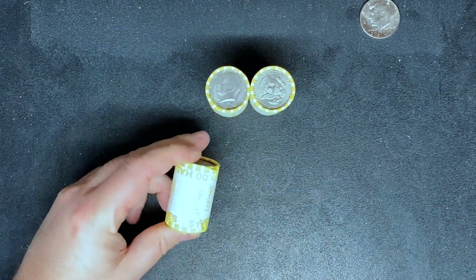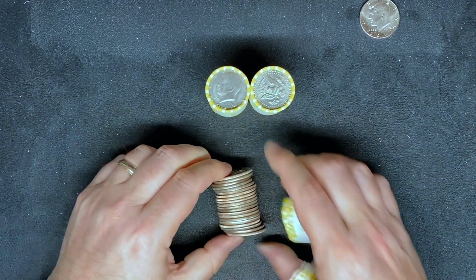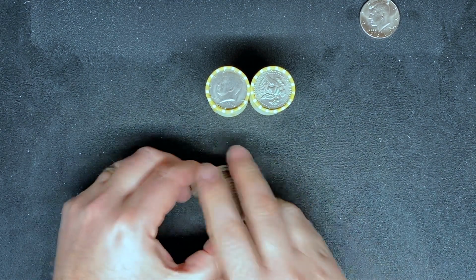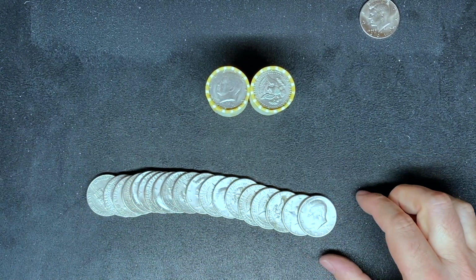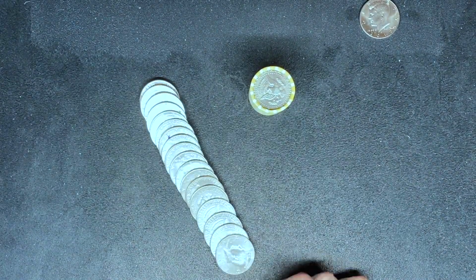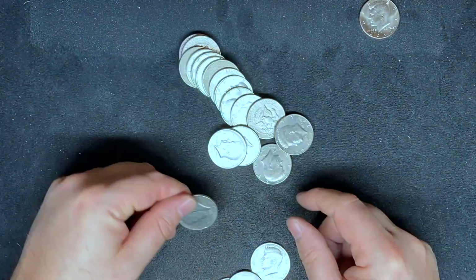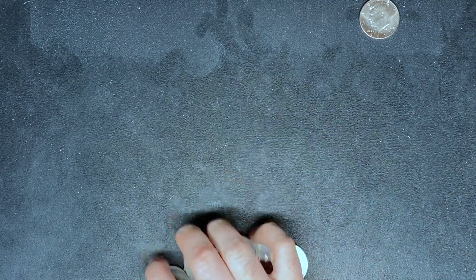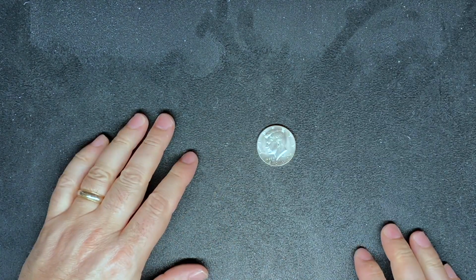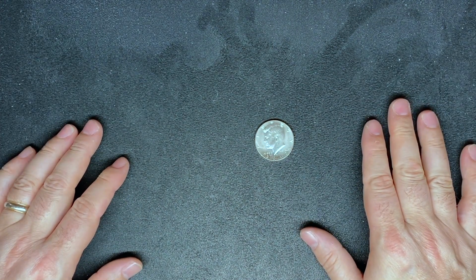I thought, at least for this, to give you guys a little bit to watch, I would quickly go through these last rolls on camera. If we don't find anything, I'm going to just speed it up so we can get into the next box. All right, you probably saw I sped that up because we didn't find anything. So we have one NIFC for box number 1. Let's hope those nickels and those dimes are a little bit better.